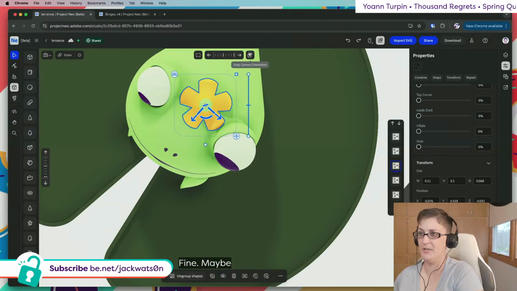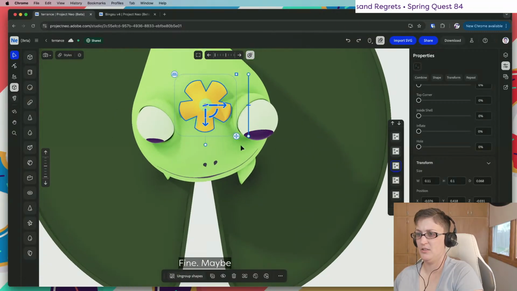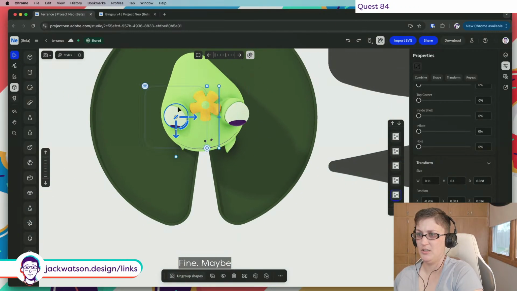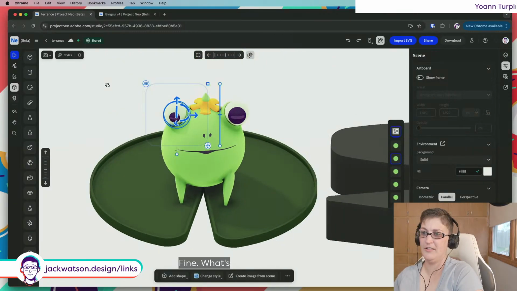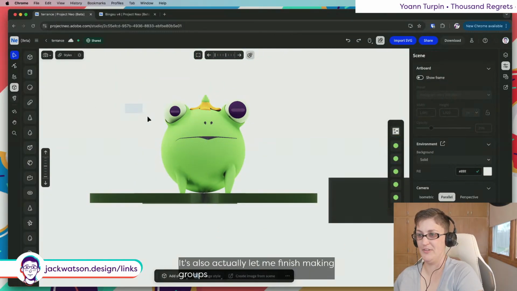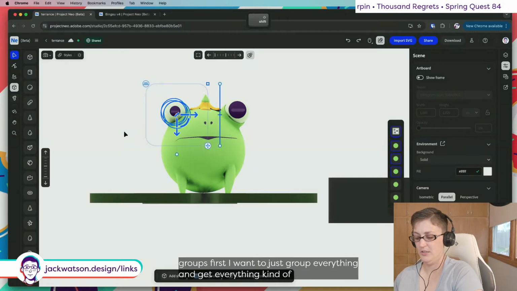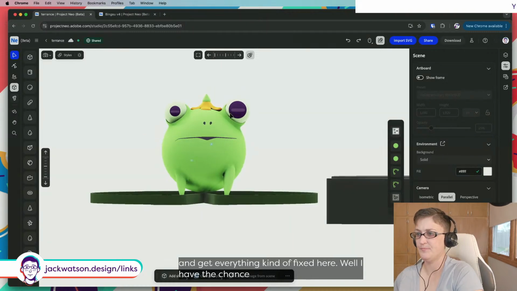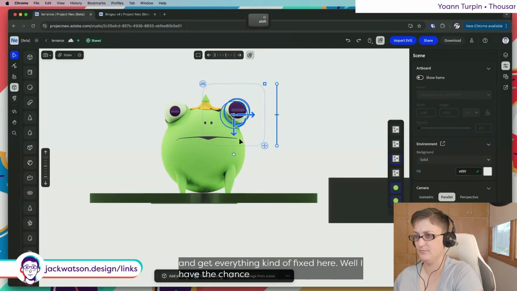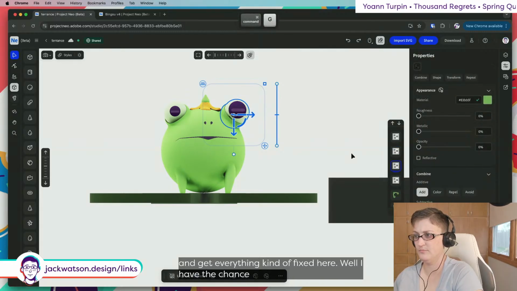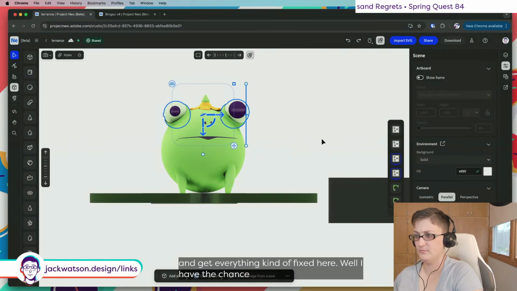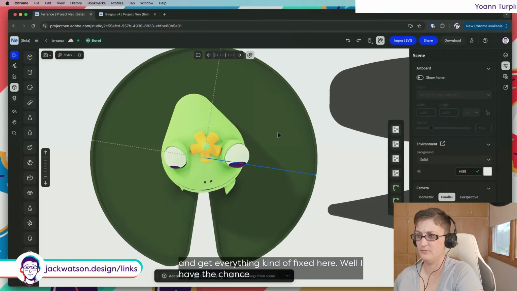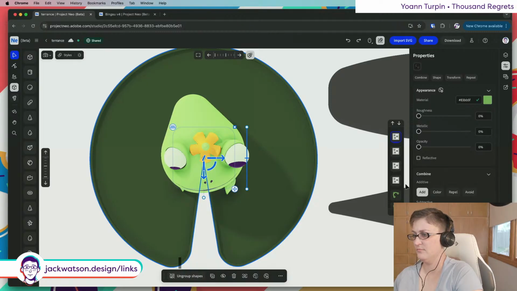Let me view it from the top panel. Let's also, actually let me finish making groups first. I want to just group everything and get everything fixed here while I have the chance. I'm also gonna hide this for now.